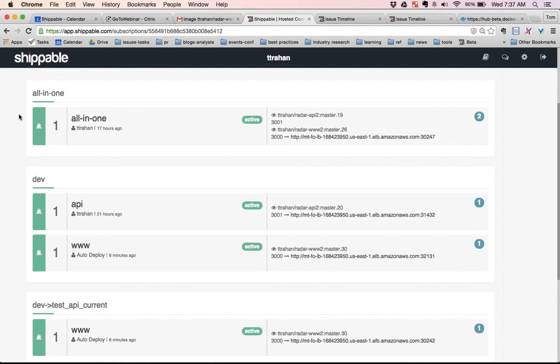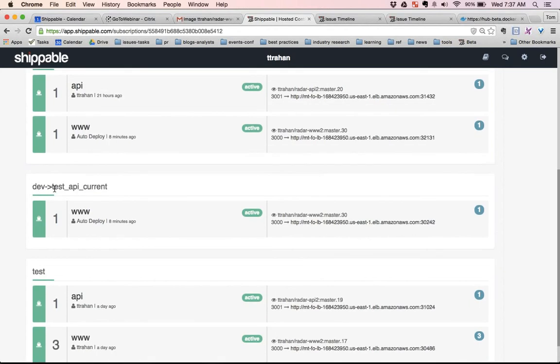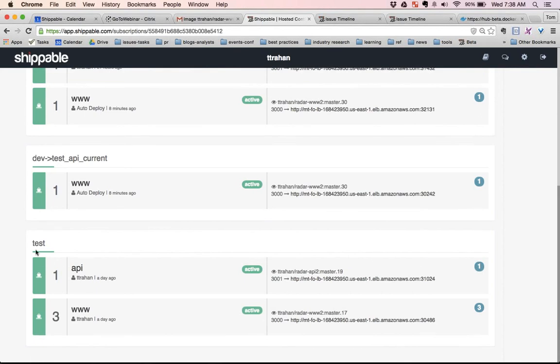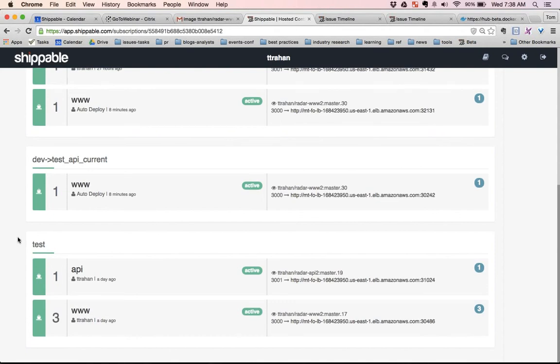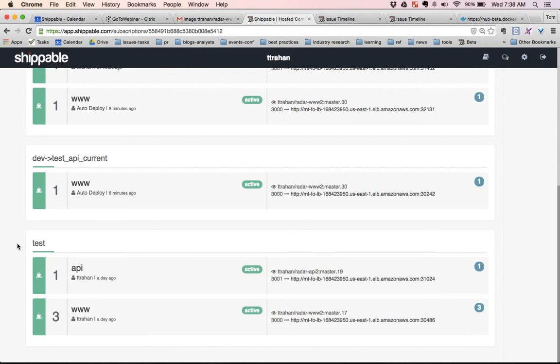In this particular instance, I've set up an environment called all-in-one. I've got another one called dev. I've got another one called dev, arrow, test, API, current. And I've got a 4th one called test. And I've got these 4 different ones set up to kind of show some of the different ways that formations provide you a tremendous amount of flexibility and power to manage your development pipeline process.